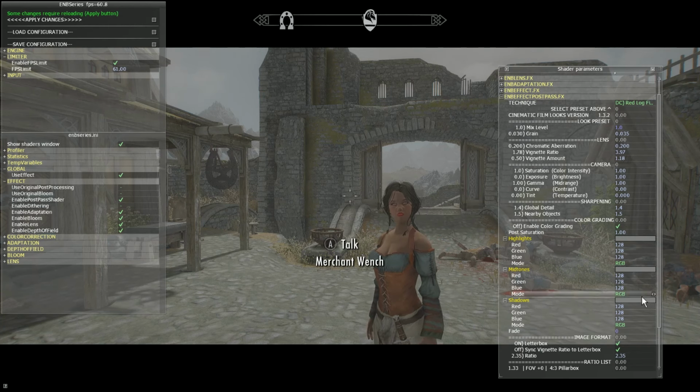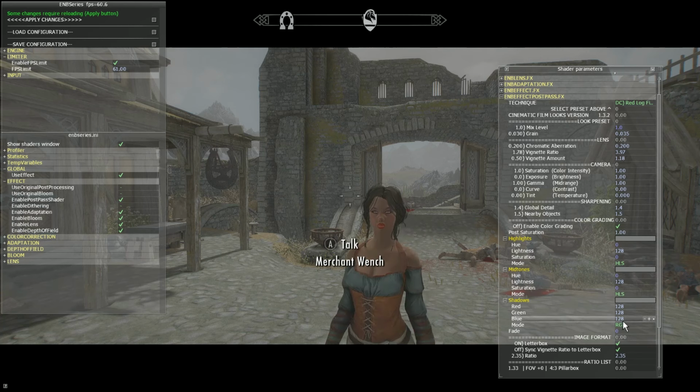So to do that, once you expand these out, you have an RGB mode and an HLS mode, which stands for hue, lightness, and saturation. Hue being the color that you want to select, or the color that you want to actually push into this section, and how much of it is determined by the saturation, and lightness determines how bright you want the highlights to be. And so we're going to use that functionality to expand the image.